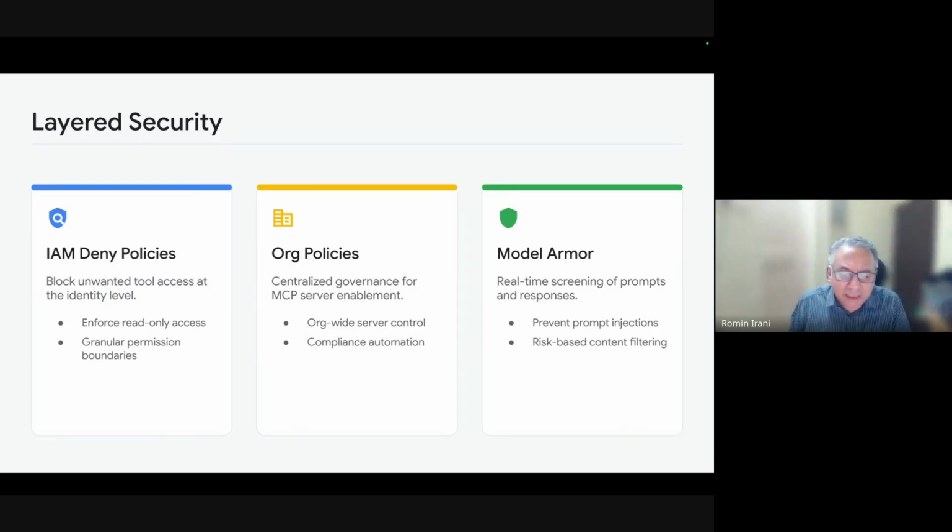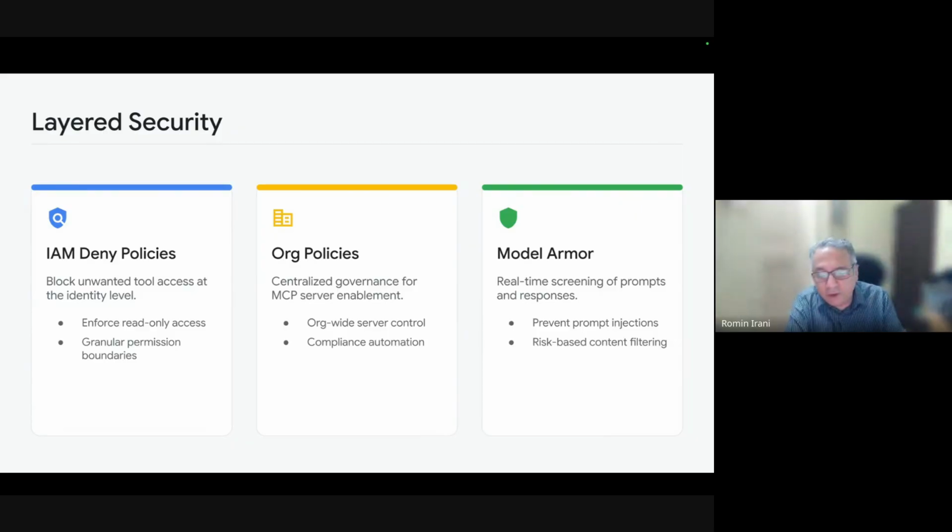At the same time, there's a lot more to it than just saying these are two permissions I should set and we should be done. Since it's within the GCP realm, as you know, there are organizations, folders, and within those, projects, etc. So you also have ways to set, for example, organization policies to ensure that not everybody is allowed to invoke the MCP tools, or that only certain folders or certain projects are allowed.